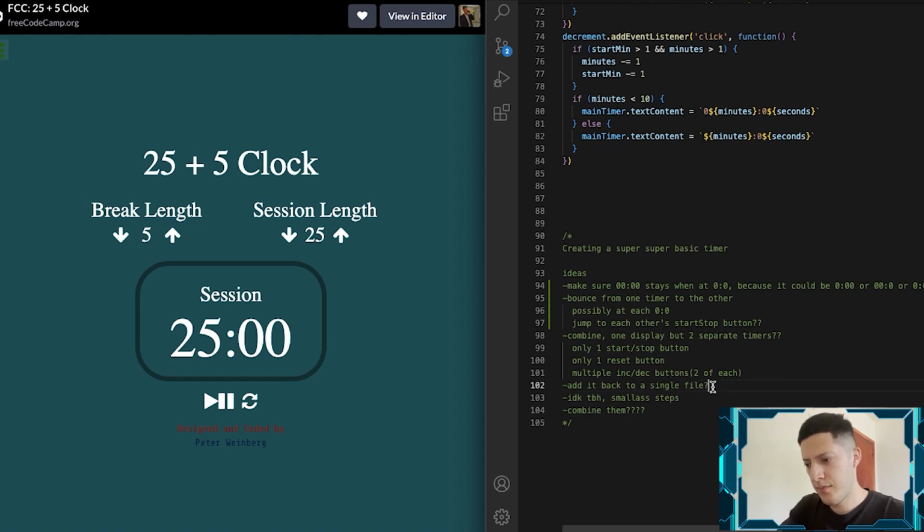It's questionable because it's not a must to be in a single file. For it to be in CodePen, it's got to be in a single file, but if I keep it out here, I'm fine with that.